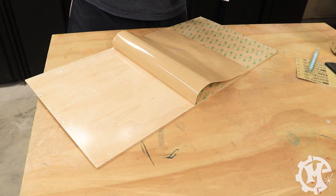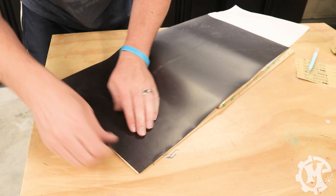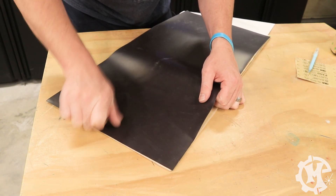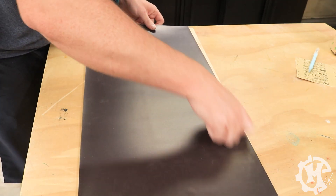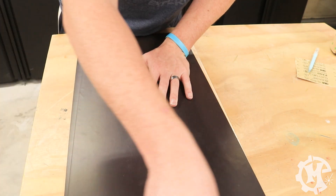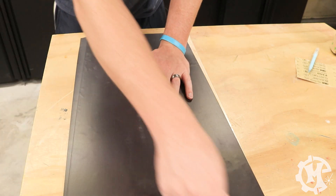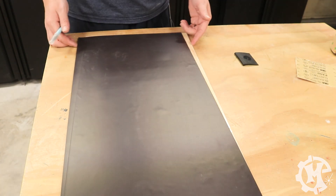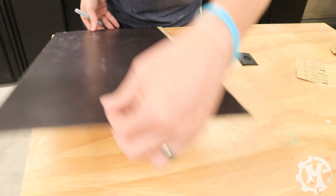I'm still going to line it up with the corners, and you'll see already that it does stick down better. I didn't line it up that well so I will have to get some air bubbles out, but you can peel it up to smooth those out. I applied it a little bit crooked, but that's not a big deal because when I go to cut these magnets I'm mainly going to start up in this corner anyway. So I'm just going to trim off the excess magnets.